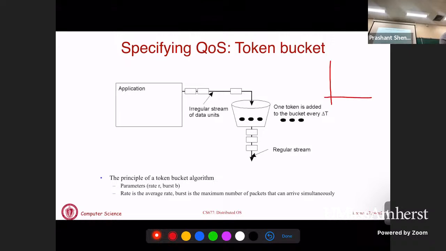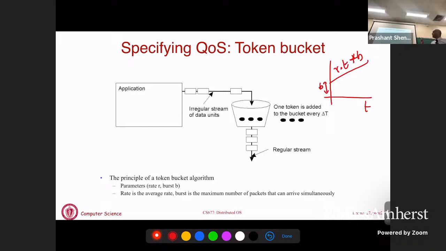So let us say this is time t. So this line is going to be... Okay. So this is the equation of the line. So if you have a rate of R and a burst of B, if you look at this picture, this is a graph, that's an equation of a line where the slope is R and the y-intercept is B. Okay. So this is the y-intercept.